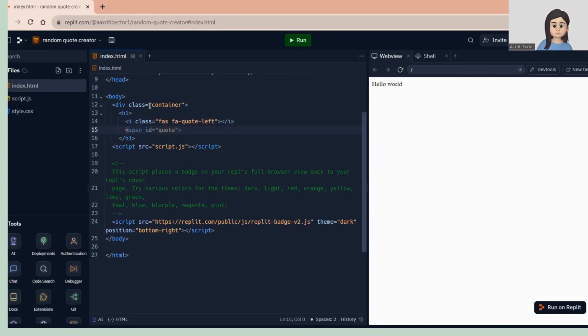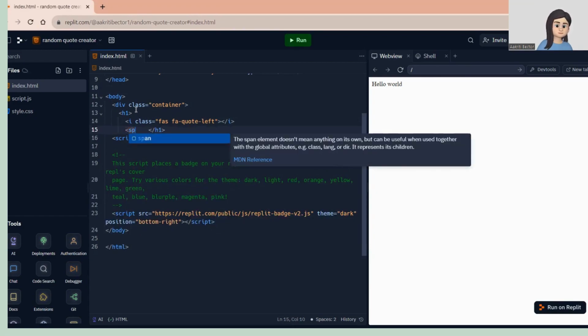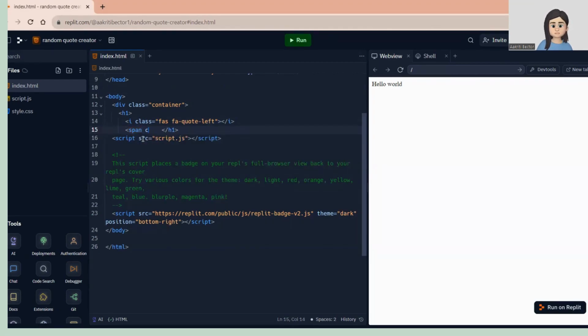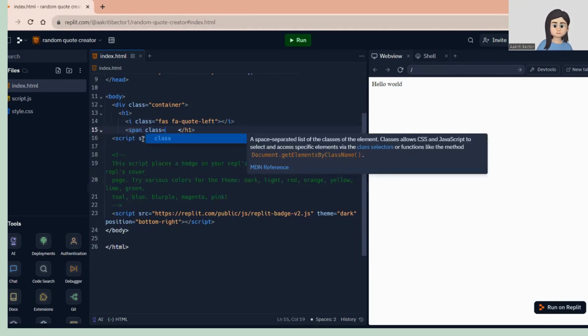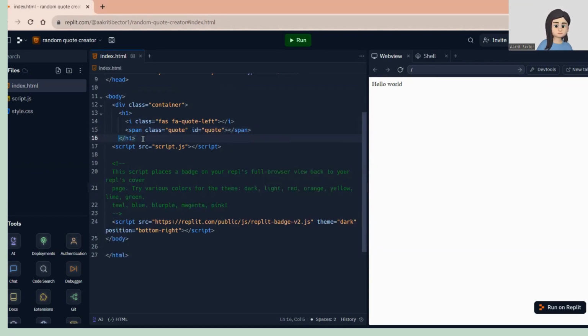In the same way there's going to be the span ID, that's going to be the span class. Then I'm closing the span.